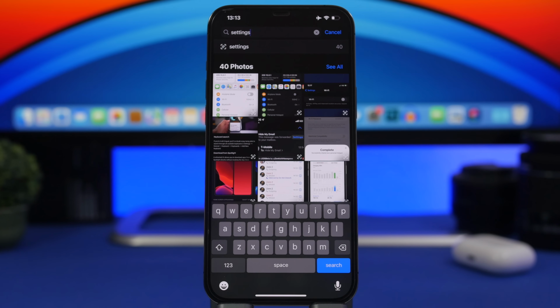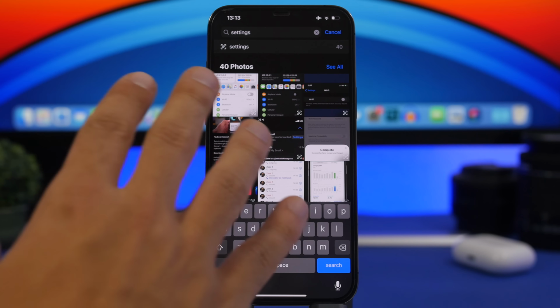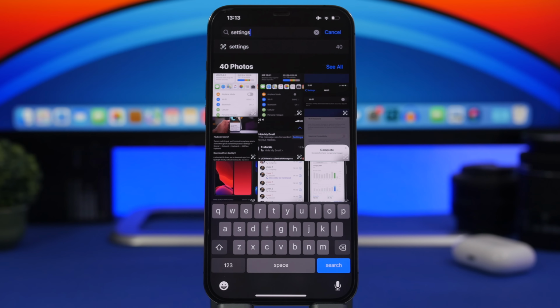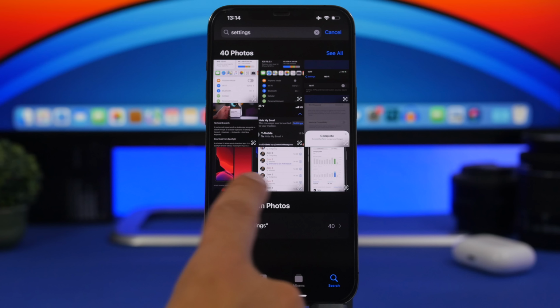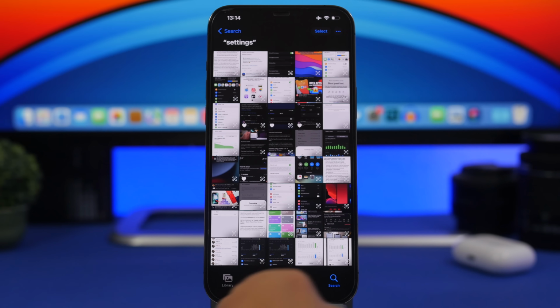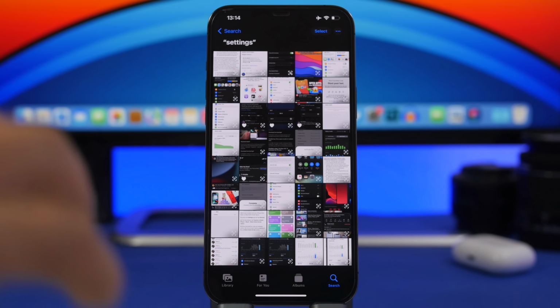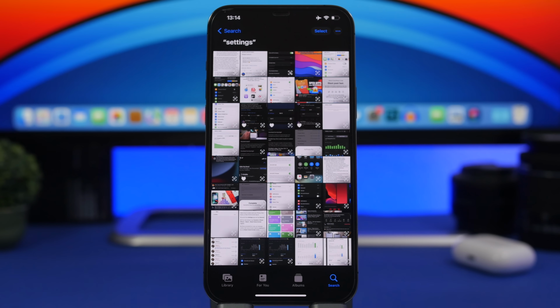One of my favorite features of iOS 16, the ability to search text within photos that you have on your photo library. Now with iOS 15, you could do this from the Spotlight search, but it didn't work actually that good. It didn't find all the pictures. In this case, you can see right here, I have 40 pictures which have the word settings on them. With the Spotlight search, it didn't actually recognize all the text on all the photos, but now this works much better. You can see if I search here, it says text found on photos. I tap there, it displays me all the pictures that have that word which I've been searching for on them.